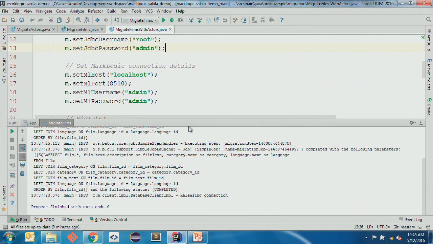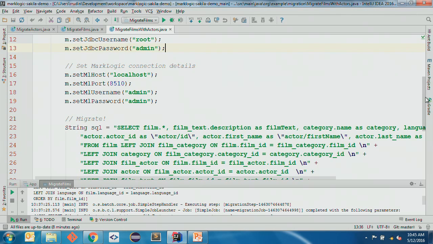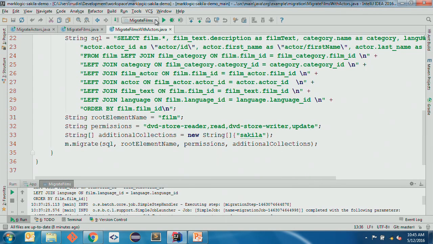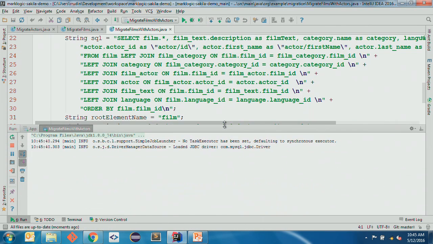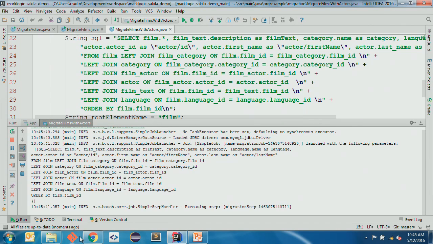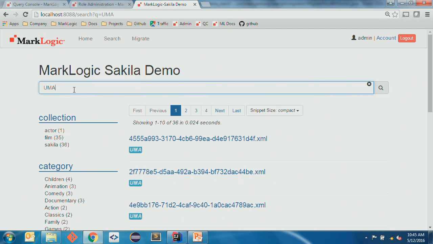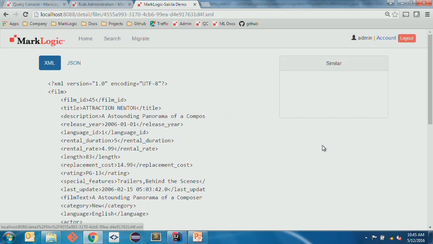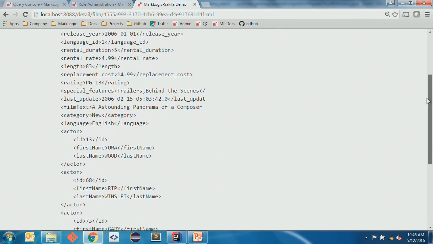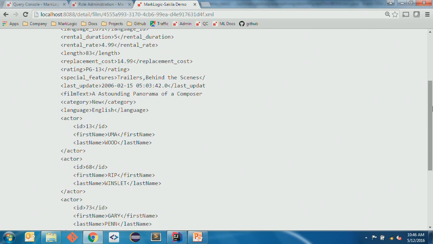And now I'm going to go to this third migration program. Again, here's the SQL query that joins in our actors. Go up here, and we'll run it. Wait just a few seconds. My computer is fast right now, which is good. Do a refresh, and we now have our 1,000 film documents. If I type in UMA, I will now get back all of the film documents that the word UMA appears on. If we look at the data structure for that, you can see we still have all the same film columns that we had from the previous migration, but we've added all of these denormalized actor elements as well.